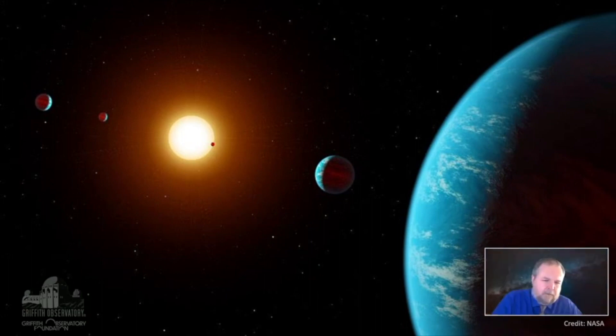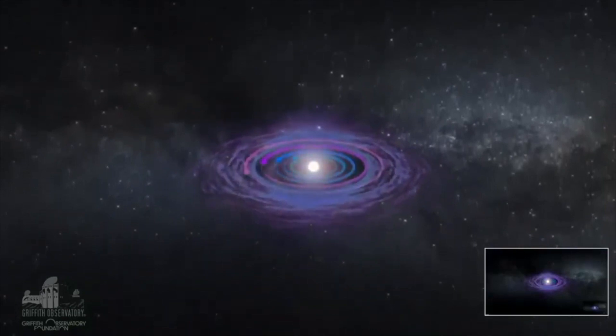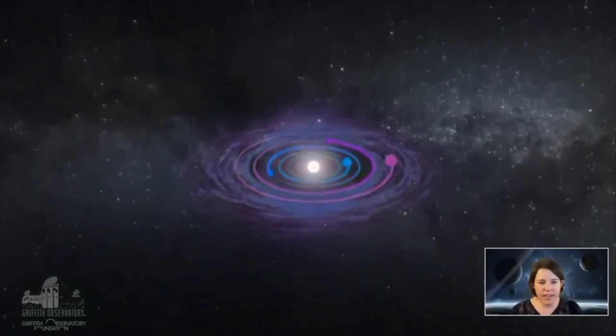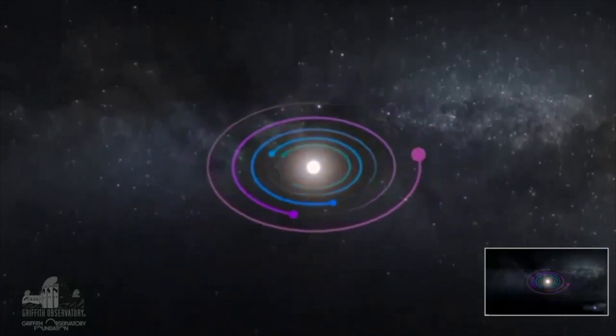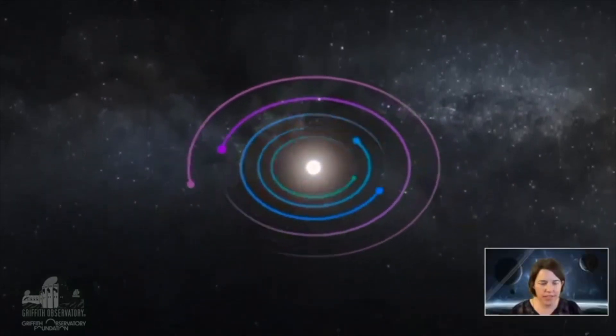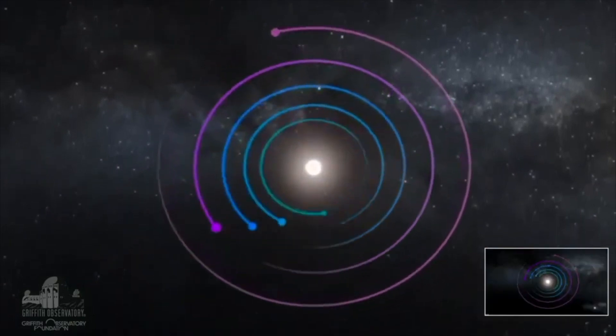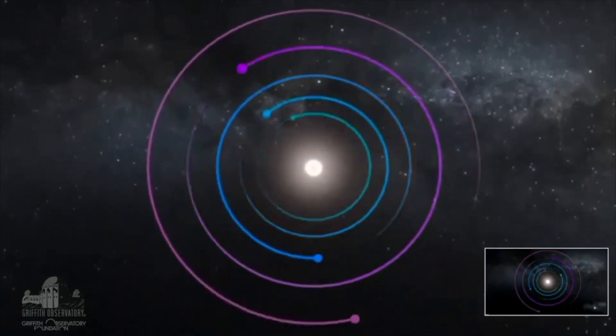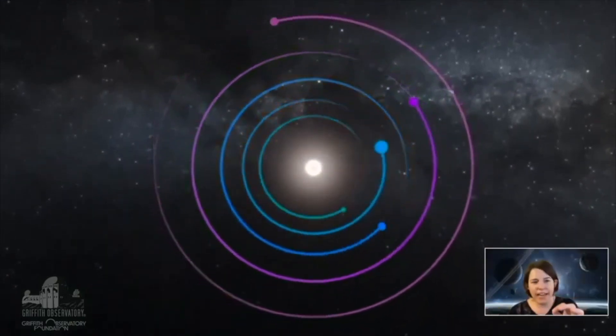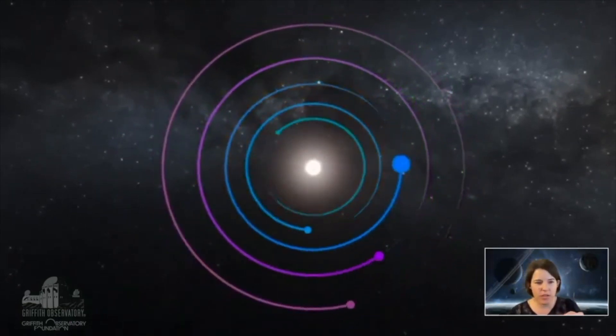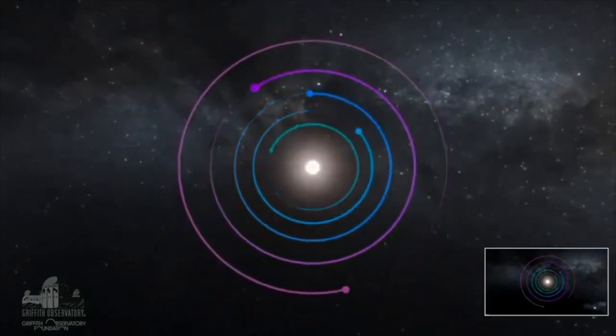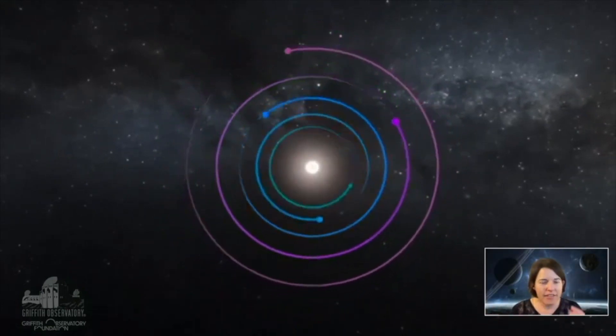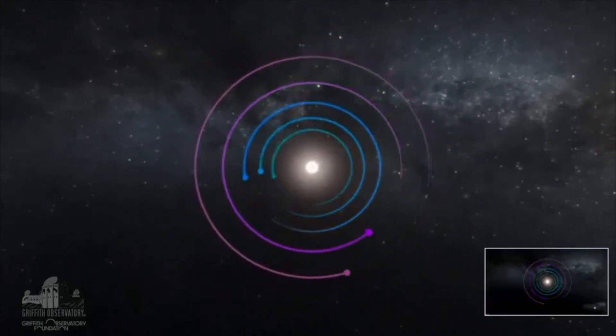Why that's cool is resonances are music. Every time a planet goes in front of the star it makes a note, and the frequency of the note—the pitch—depends on how fast it's going. The inner planet makes the highest most constant note, and then it goes out and out to the outermost planet making the low note that just happens occasionally. The reason it sounds pretty and doesn't sound discordant or out of tune is because the planets are in resonance.